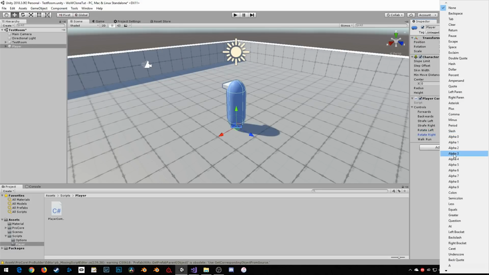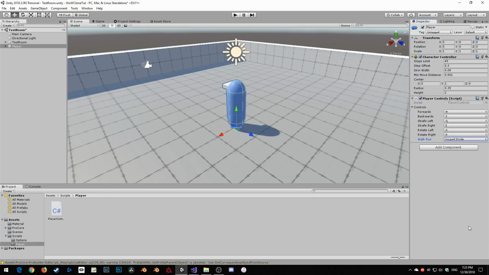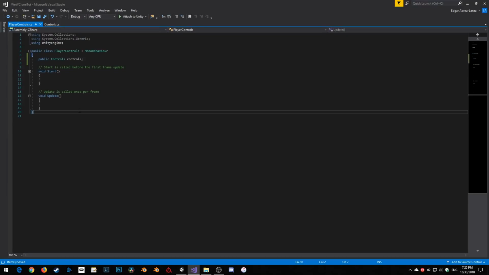And then walk run is going to be way down here. Keypad Divide, that's just the number pad slash above the 8. Okay, now let's save it really quick. And that should be that for there.